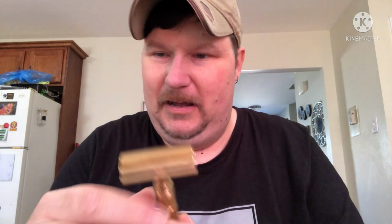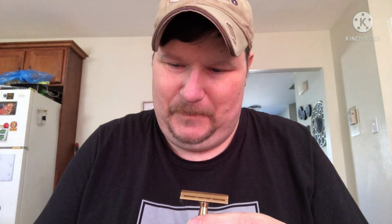Of course, this isn't addressed to me because I did not order it. But, oh man, here it is. Oh my God, there it is. It's in my hands. It's a Karve Overlander. I can't believe it. Wow. Awesome. Oh, I love the feel of a nice heavy brass razor.